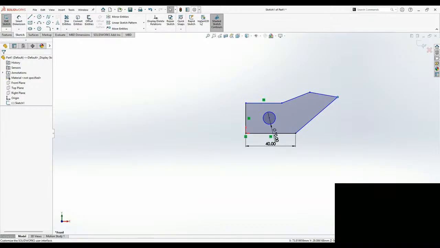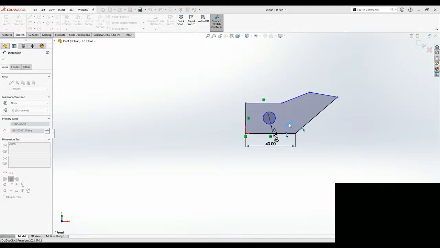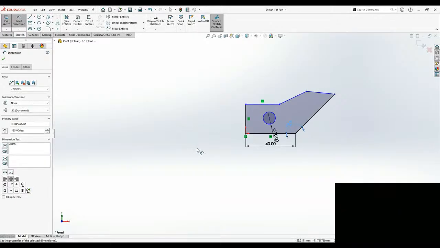You can go here, customize keyboard shortcut, and search for smart dimension. I'd like to have it as D, not Shift D. Only D is fine for me. Click OK. Now press D. Smart dimension is active. Just select this line and this line and define the angle. Assume I would like to have it as 135. Just enter and click OK. Now you could see this particular line is fully constrained.